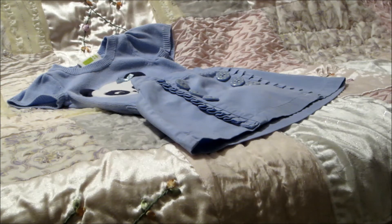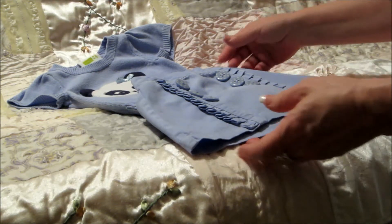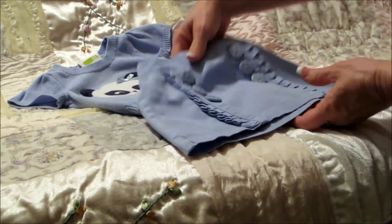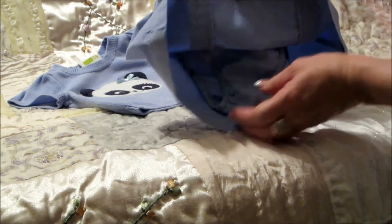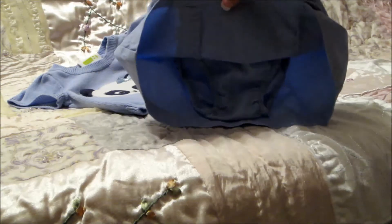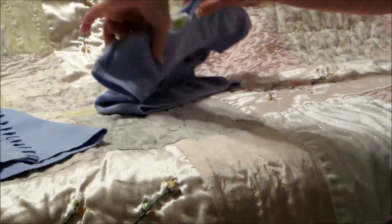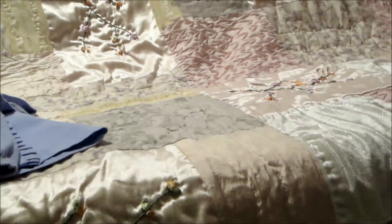I'm sorry it's taken me so long to make this video, it's been a hectic week — all my weeks are hectic. My first outfit is the little skirt with polka dot buttons, little bloomers underneath, and then a panda on the sweater. Just adorable. There are a lot of panda outfits in here, which I love.